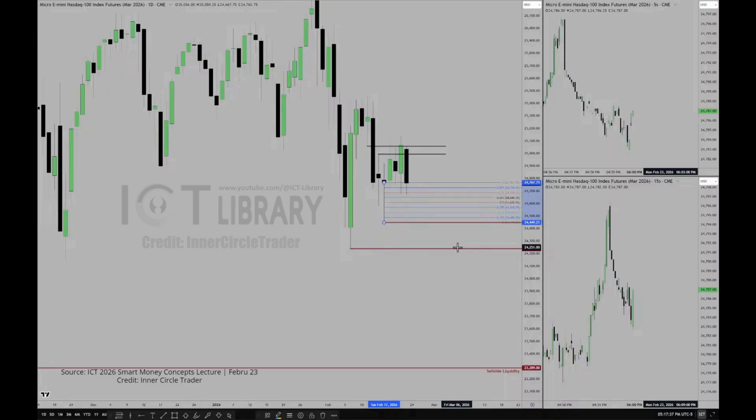Now, if we happen to expand to the upside and take out this high, it can do it on a wick simply because of the volatility that we're in right now. But it need not close above this. If it closes above that, then I'm absolutely going to be considering myself wrong, because it may in fact try to gravitate towards this high here. So that would be like the early warning sign. But it can go up here on a wick basis and then come back down. And if it does that, it needs to start respecting this fair value gap.